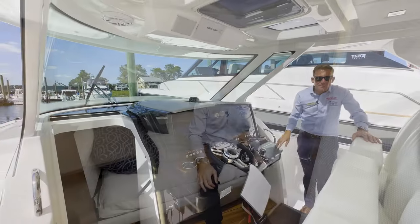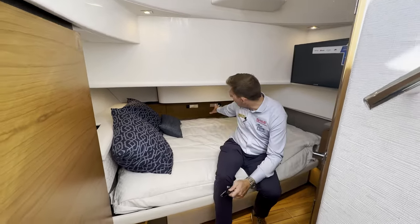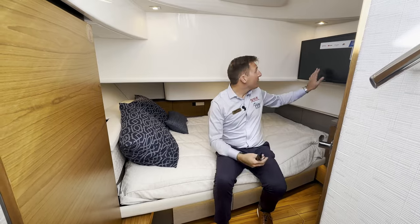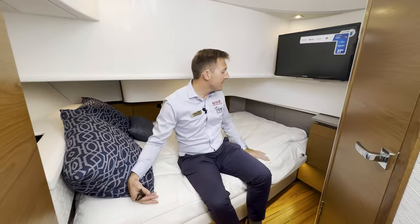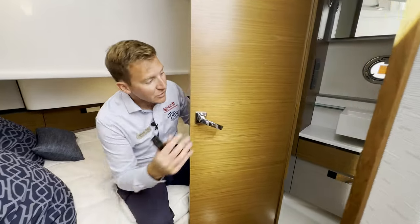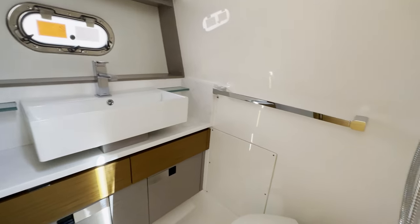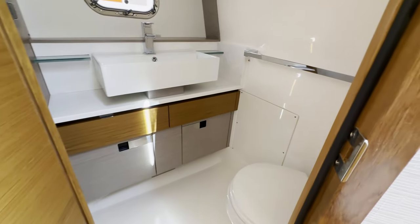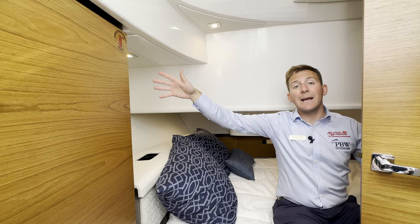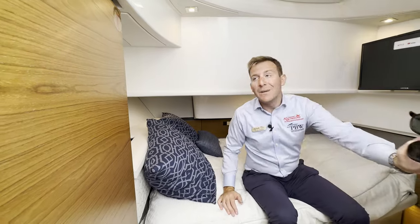Let's take a peek down below in the cabin. Down here in the cabin on the 38 LS you'll see we have a ton of room for storage and sleeping. We have storage in both compartments up above, and a really big storage area right here which is a great spot with a hanging locker. We have a smart TV right here so while you're laying in bed you have great access to television. What's really nice is a really large head in the boat with a beautiful sink, ton of storage, and a fresh water head system. This cabin is really nice — what allows us to have so much room is off to the port side we have the steps going from a fixed dock access, and it just allows so much room in here and really makes it a nice feeling down here.